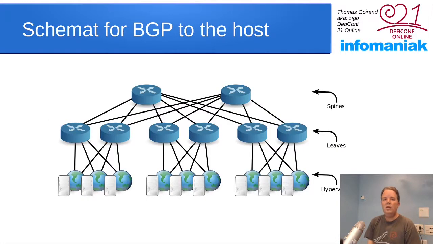Here is a quick image of what it looks like. I took it from Vincent Bernard. I hope he's fine that I took his image. What you see is every computer is connected to a switch on its rack, in fact, to 2 switches. These create a map of routes between servers that can take multiple paths. In fact, that's why it's called ECMP, for equal cost multipath. So the cost of going from one server to another is the same for multiple routes.